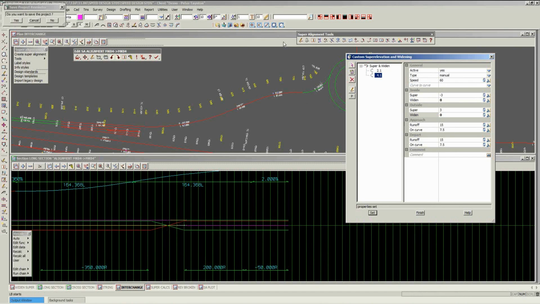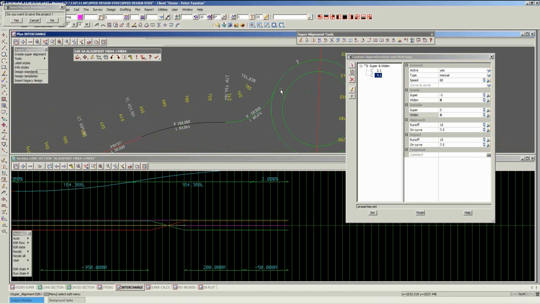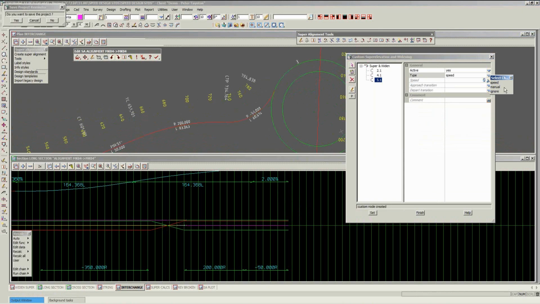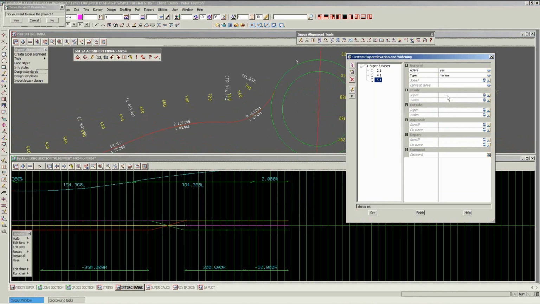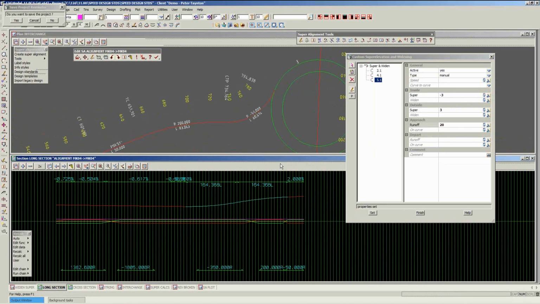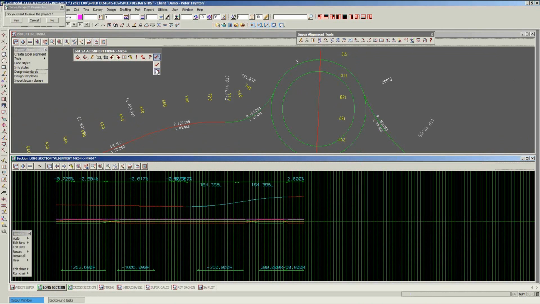That's set. Let's now produce that. And finally, my last curve, I just wish to match the crossfall on the roundabout. So again, I customize. I drop down to manual, and here I'm just looking at my inside crossfall, my outside, and I'm looking at the approach runoff. I don't really care about where it's ending at the roundabout, and I type in there 20 meters and go set. So that way I'm able to use the customization all the way through, even on a tight curve like that off ramp.